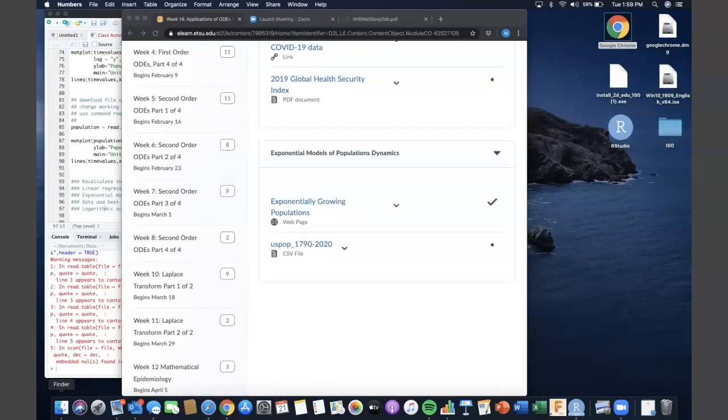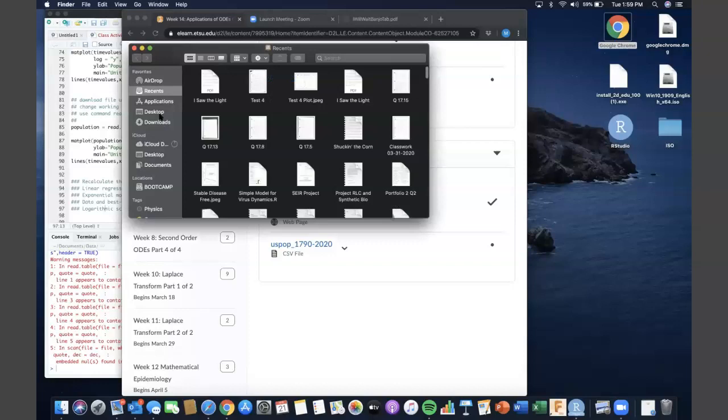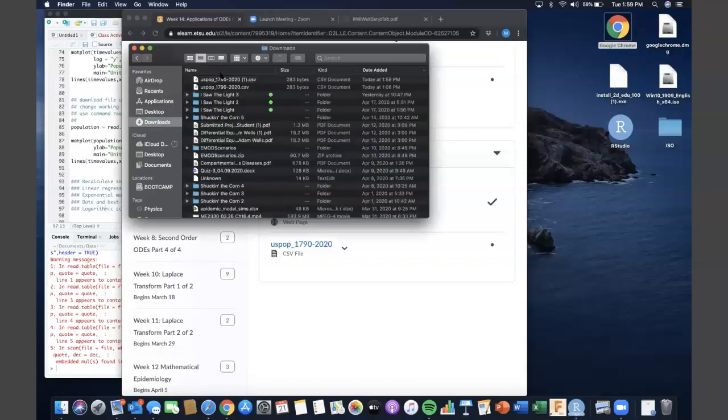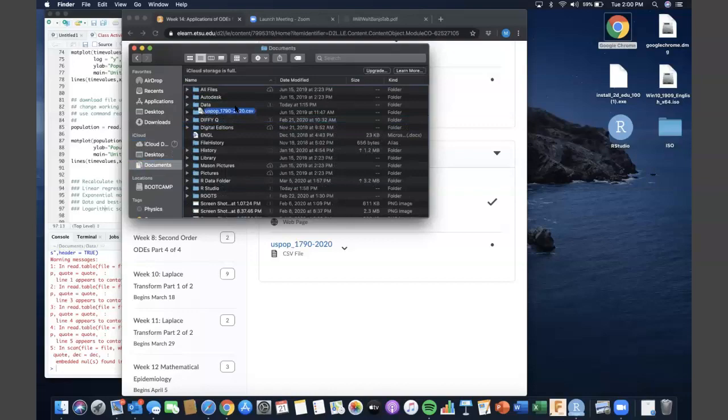Probably the downloads folder, right? Grab one of those, don't open it, grab it and put it in the folder that you created. It's called data.